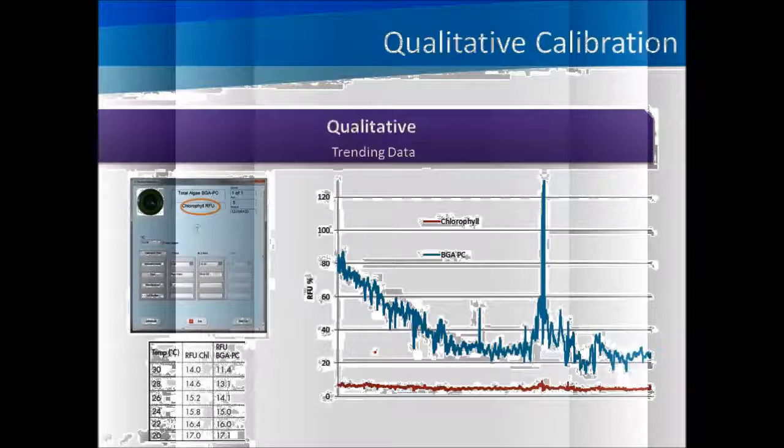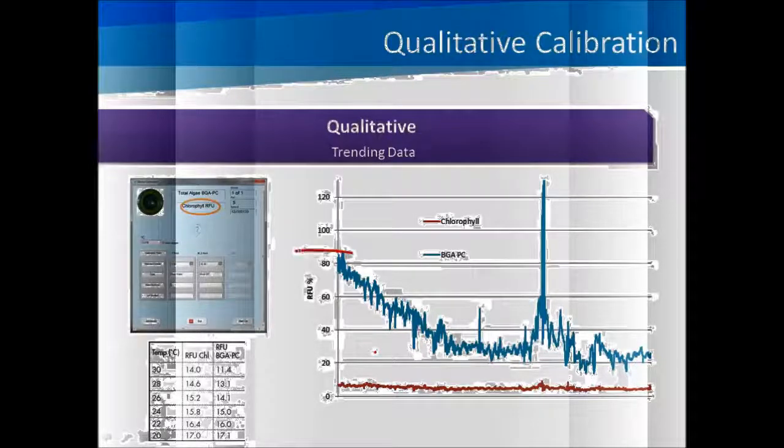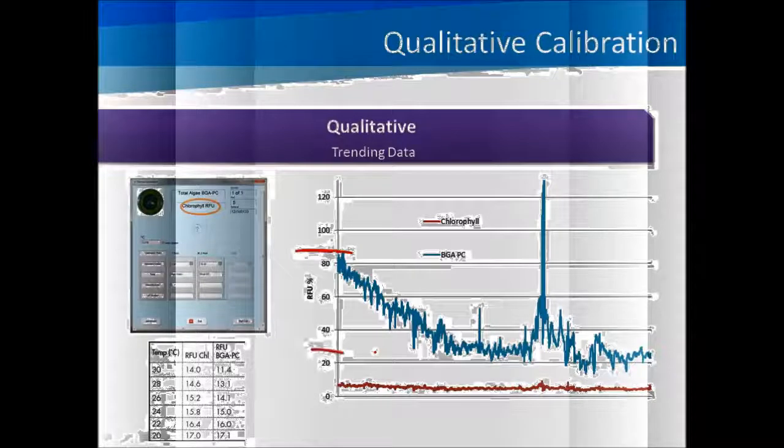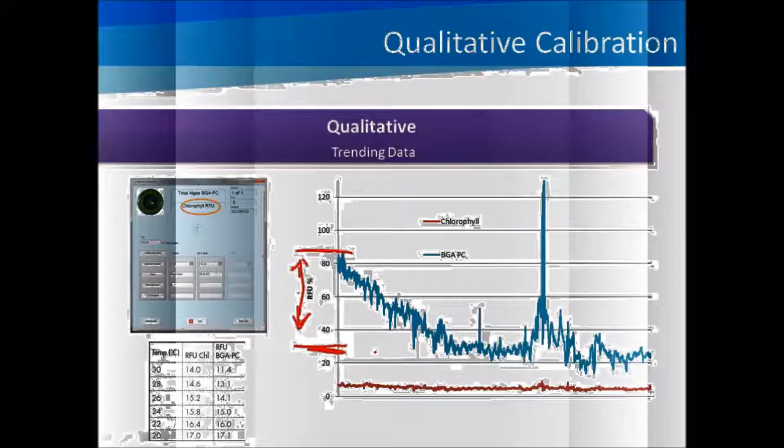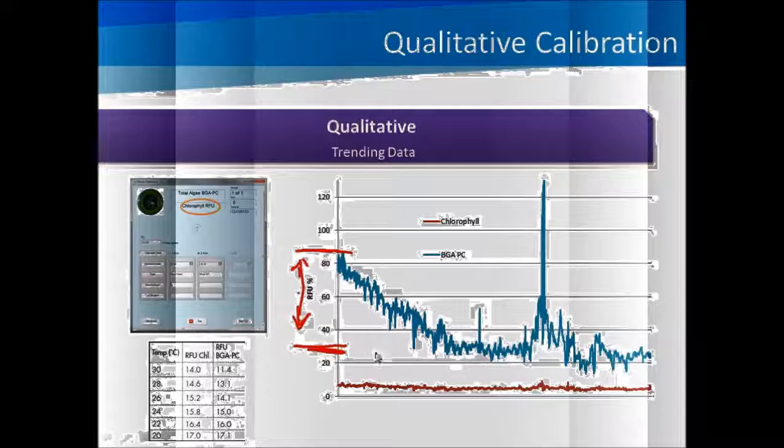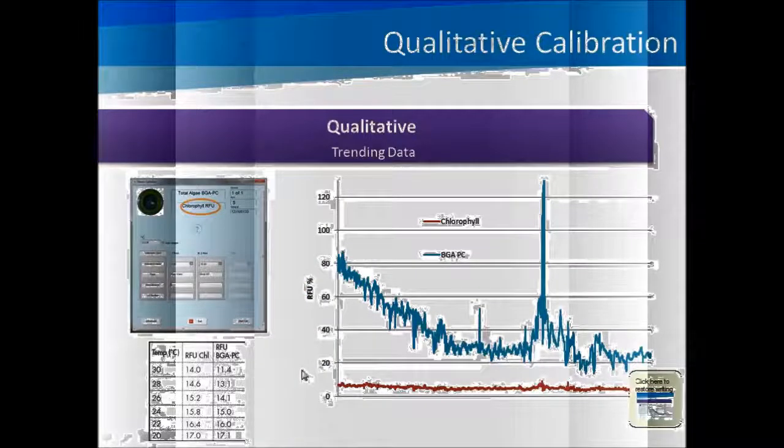Now, on the data set, here I did put a scale, and that was a question that came up earlier. So we're showing RFU percentages. And on this data set I discussed earlier, the chlorophyll and cyanobacteria lines are shown on separate plots. And you can clearly see the cyanobacteria signal changing by 50%, and chlorophyll levels are remaining relatively stable. Now this gives us very good trending information. In continuous monitoring, we see that trend over time. If you were sampling, we could compare those percentages at different sites.